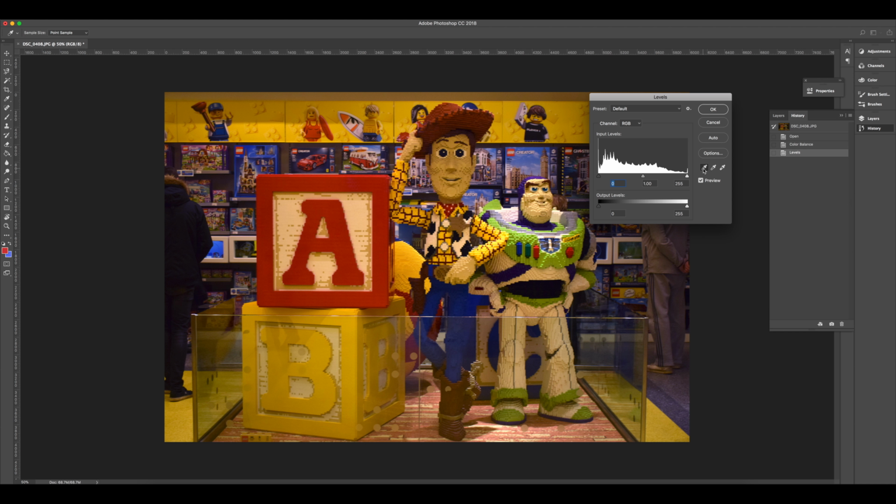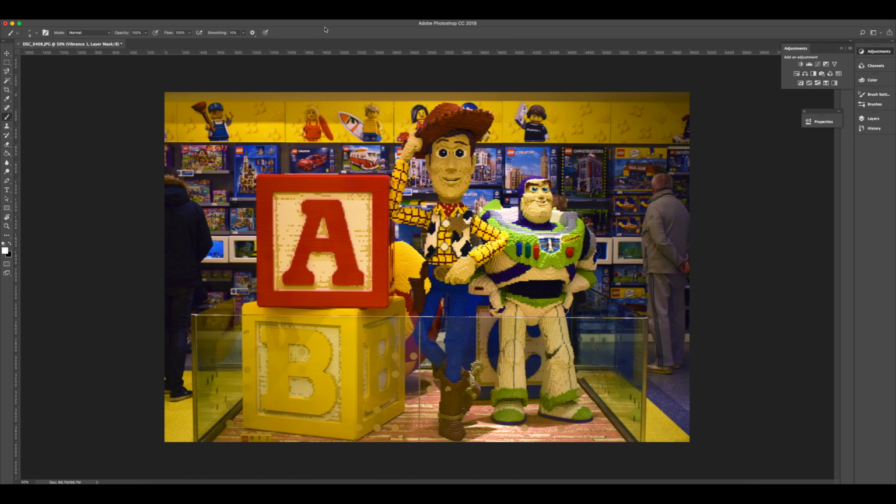So maybe about there. Just as well, you can make other adjustments. Just up here on the right hand side I have an adjustments bar. You can set your brightness and contrast and things like that. It's up to you. I don't really use these because I am in RAW most of the time, but you can play around with this, especially like vibrance and stuff like that. You have more control here.